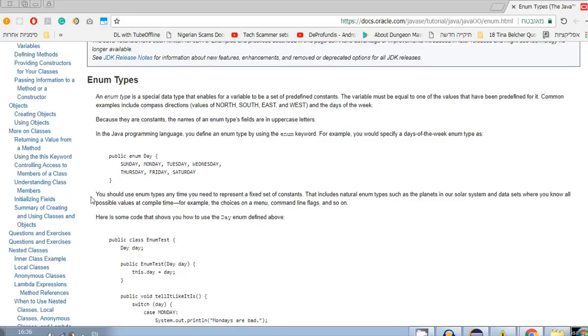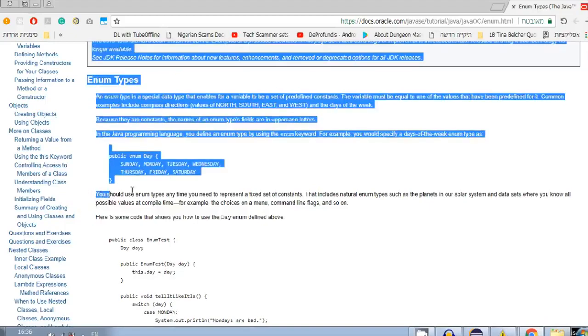They also have something here about when you should use enums. You should use enum type anytime you need to represent a fixed set of constants, such as the planets in our solar system.